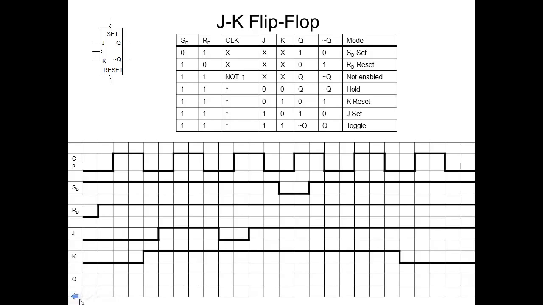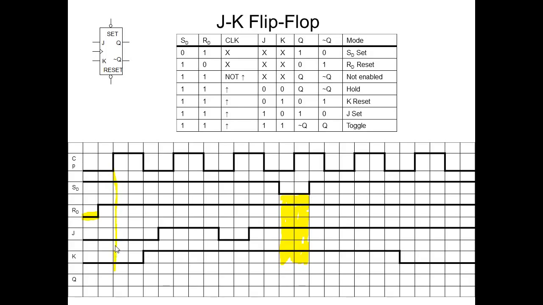So let me get the highlighter out, and I'll show you how I do this. This is how I remember how to do this. First thing I do is figure out where my sets and resets are. The initial low you can mark if you want to, just to remind yourself of it. But what I'm really looking for is anything past that. This particular one has a set: it goes low right here. Something's happening when this goes yellow, right? And that's the only time SD and RD go low except for the very beginning.